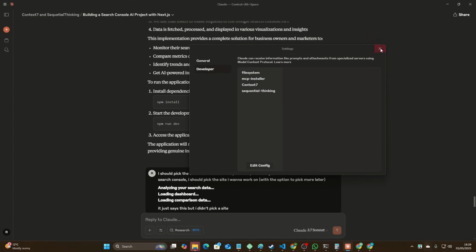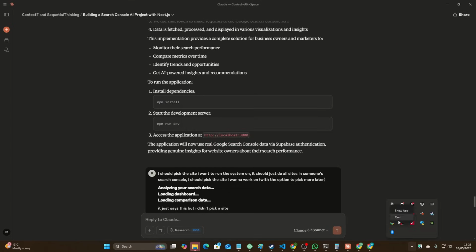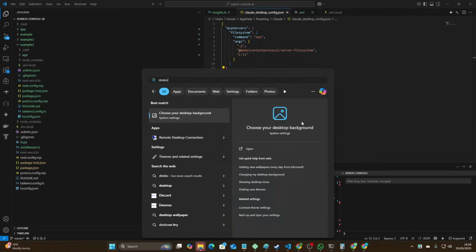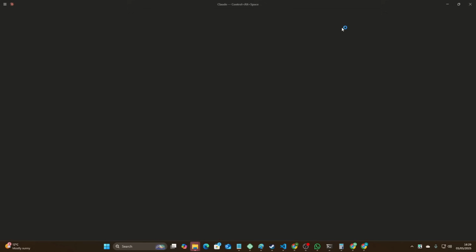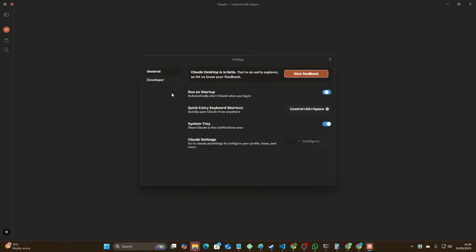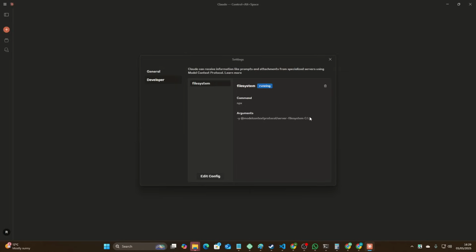And then all you do is go here, quit out of the desktop app, right? Open Claude Desktop again. If nothing pops up on the top right, then you're good. The way to test it is go to File, Settings, Developer. You can see there are no issues with this, right? The reason being is you don't actually need to create the server or anything like that. You just use NPX, which is a file management thing as far as I understand it. And it actually creates the files on your system that are needed in order for the MCP to work.